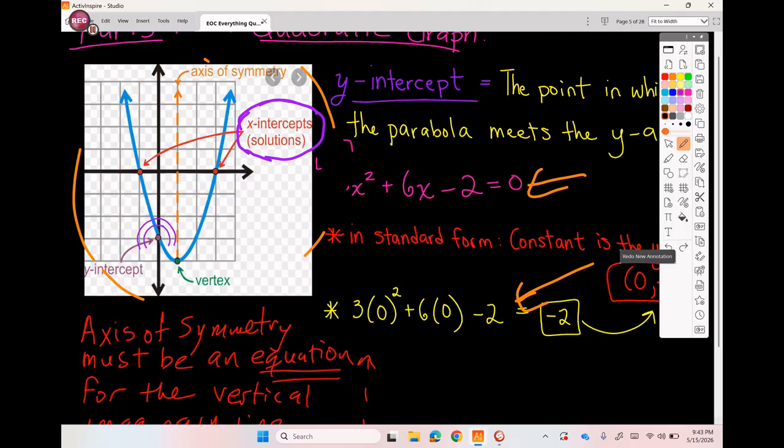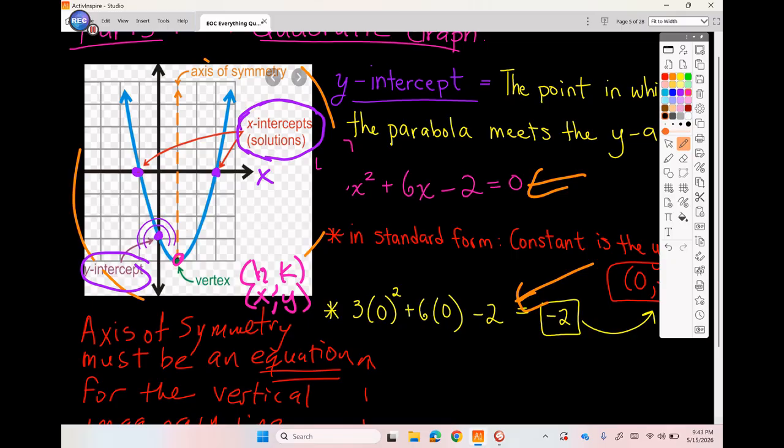So again, let's start with x-intercepts. That's just where it crosses the x-axis. Self-explanatory at this point. Y-intercept, that's where it touches the y-axis right here. Now vertex is the x and y coordinate like we mentioned before. We call it (h, k) just because it's a special point. It's not just any point on the graph. That's the tip of your graph, which gives you a lot of information. So we label it (h, k) so we know it's not just any x and y. It's our x and y of our vertex. But at the end of the day, it's still just an x and a y.